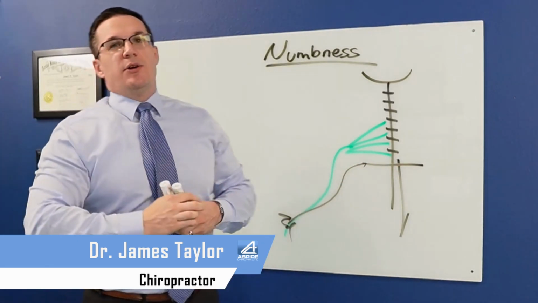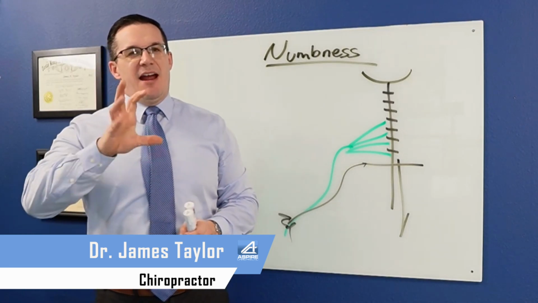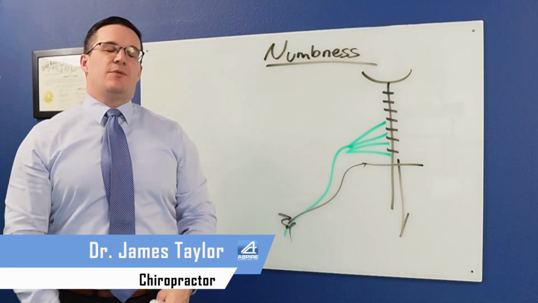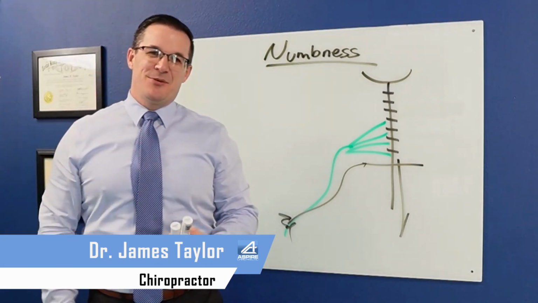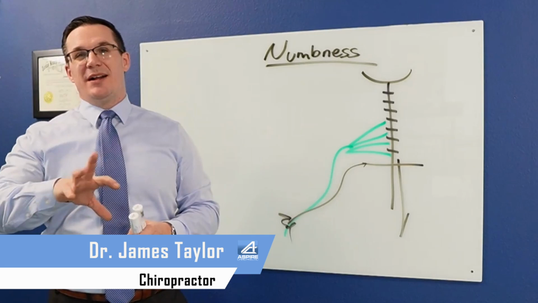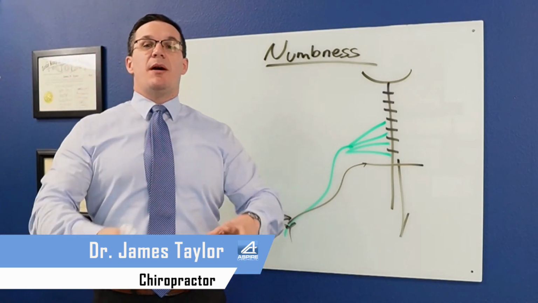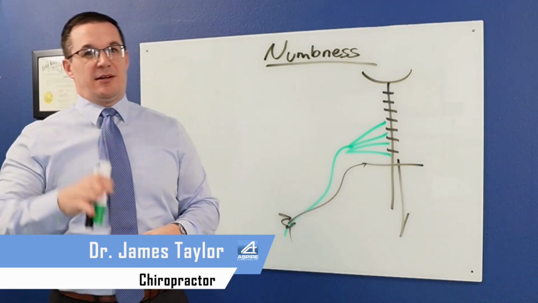There's our hand. So you come in, Doc, I've got this numbness and tingling going on in my hand. Everyone says it's carpal tunnel. Of course, everyone says it's carpal tunnel. Do you know why everyone says it's carpal tunnel? Because that's all everyone knows, right? That's the common thing that comes about. And why does carpal tunnel come about? Because so much of us work on computers. That is a direct cause of carpal tunnel.